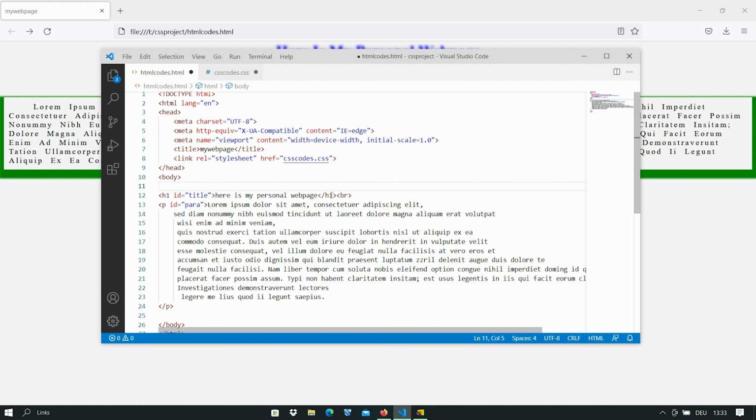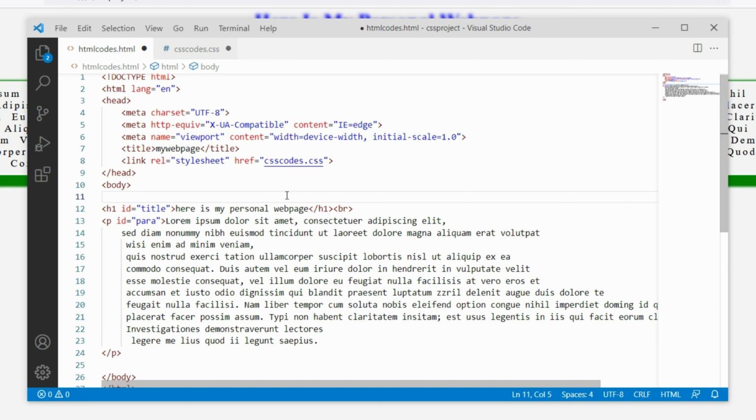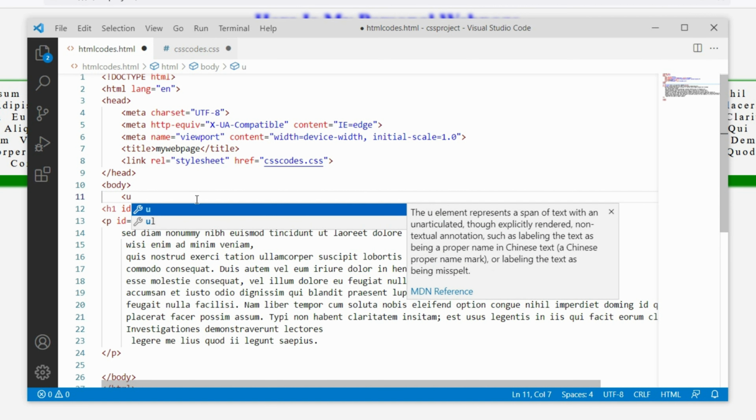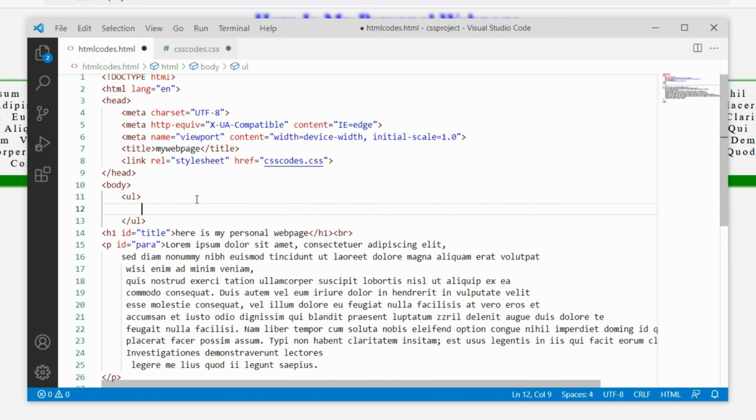Okay, let's start. So here is our HTML document. Before starting, I should tell you that a menu bar is nothing but a list of some links. It means that we can use a list for the menu bar. Of course, there are other methods, but because we have learned how we can create a list, I want to use it also for the menu bar. Okay, in our HTML, we create a list, an unordered list. About this list, we have talked in the last videos.